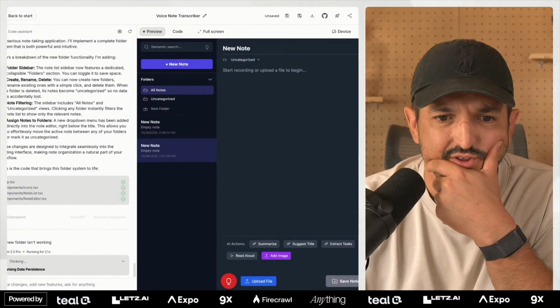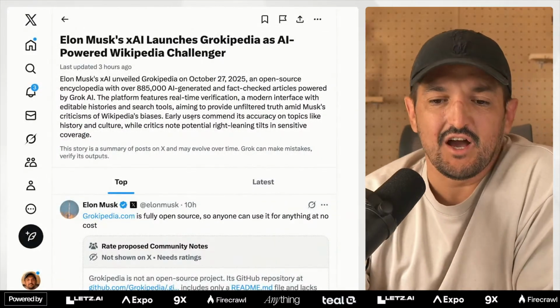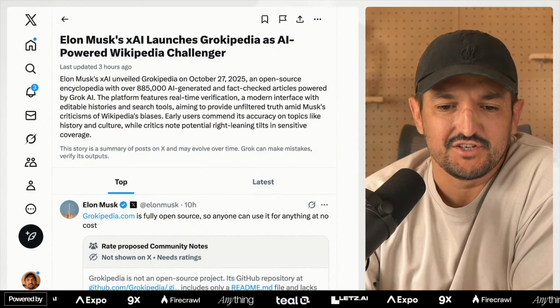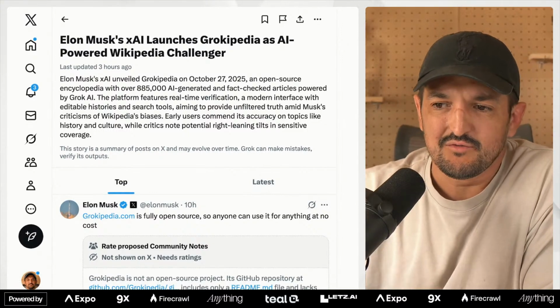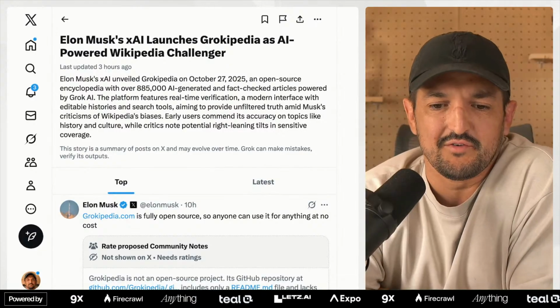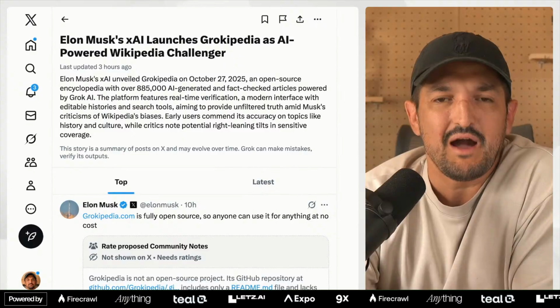We're on to the X timeline now. Elon Musk's XAI launches Grokpedia as AI-powered Wikipedia challenger. So Grokpedia has just been released in version 0.1, released on October 27th, 2025, an open-sourced encyclopedia with over 885,000 AI-generated and fact-checked articles powered by Grok AI.